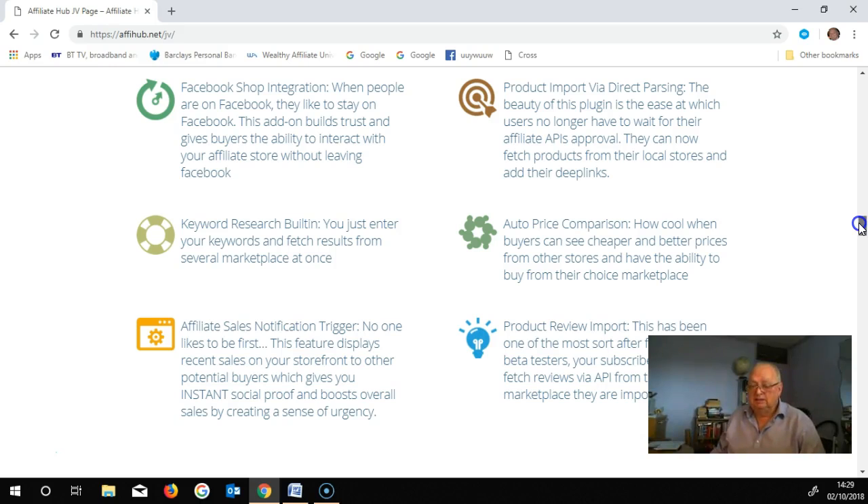It's really easy. If you go for this — by the way, the price of getting all this information and getting Affiliate Hub is thirty-seven dollars, which can't be bad. That thirty-seven dollars is going to be earning you a lot of profit. I will also give you five free bonuses which I will choose to blend in with this kind of business.